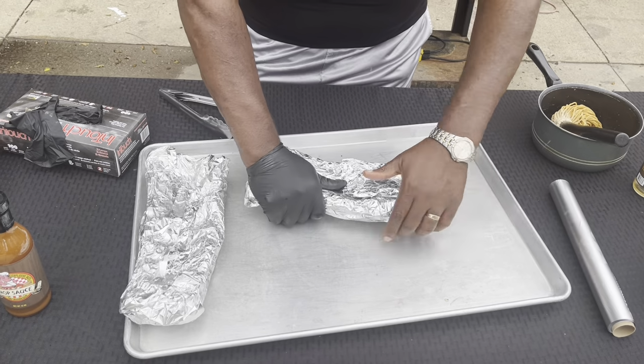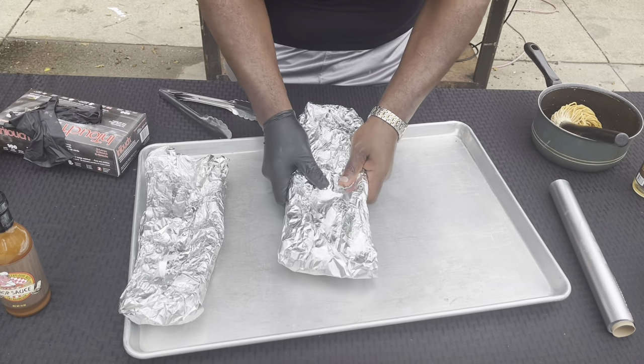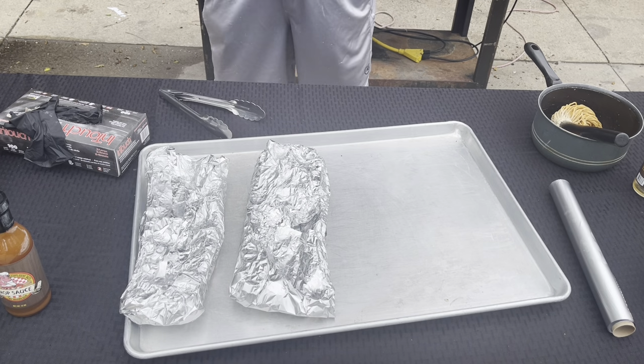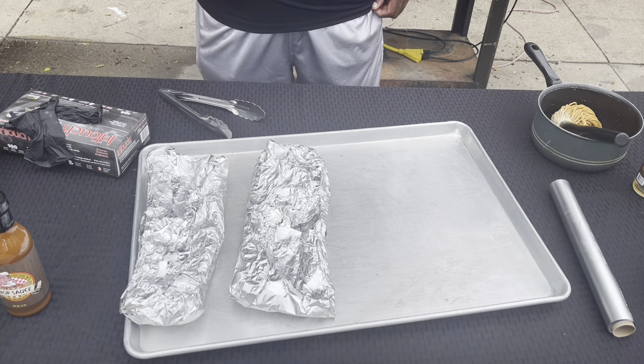All right, so we're gonna let this rib stay in here and let it just finish resting. Let it rest, let it absorb the flavors of the mop sauce, guys. That's what we're gonna do.